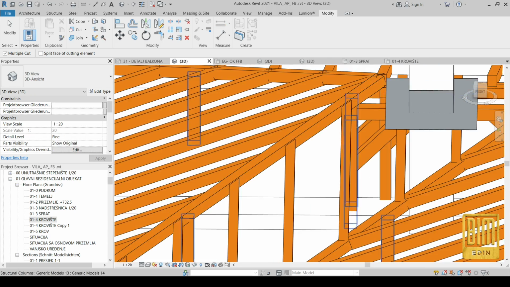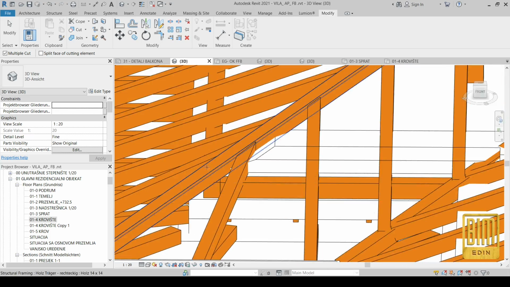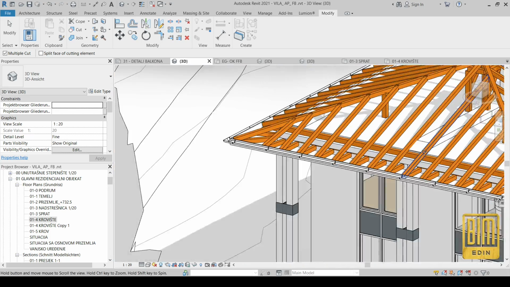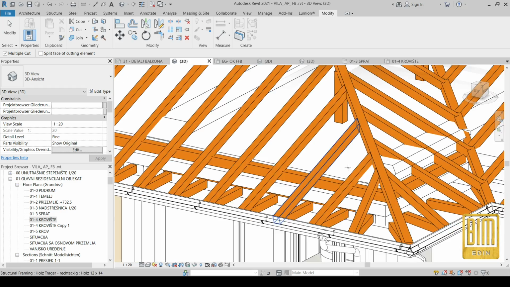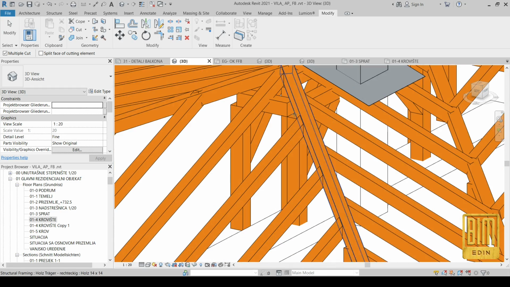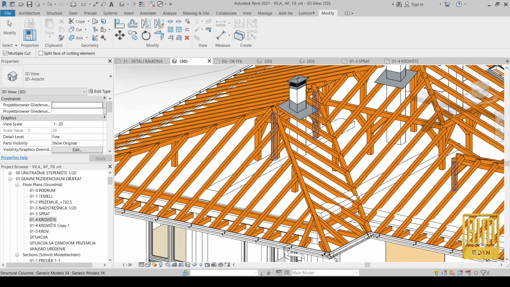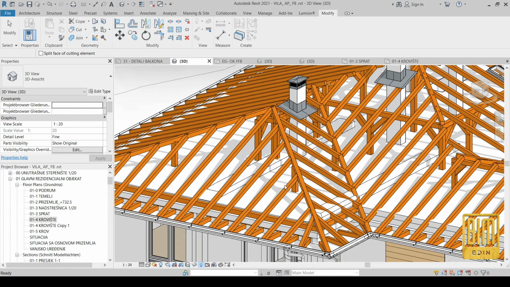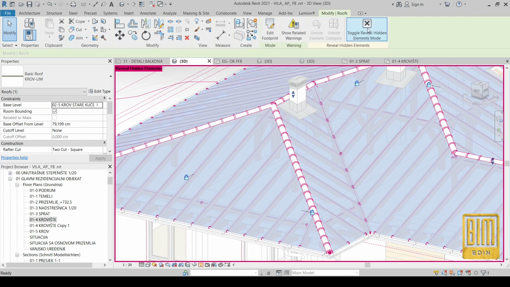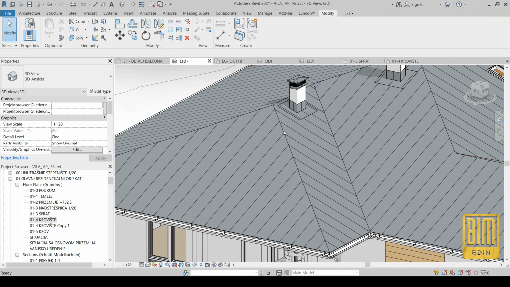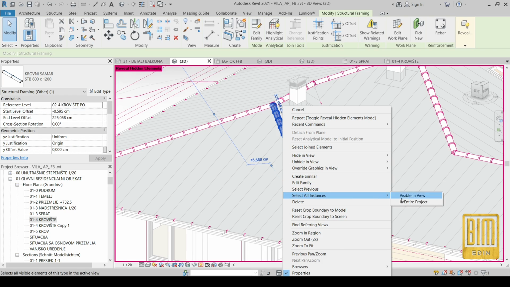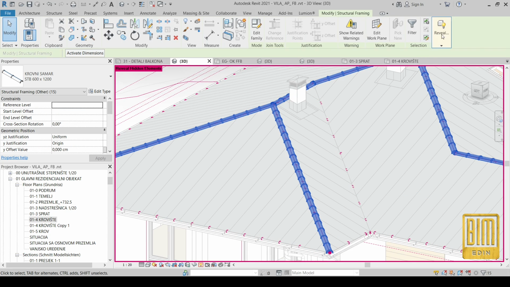Now here we have one very good joining part with ridge rafters. All right, that was about cutting the roof rafters or cutting the structural framing.